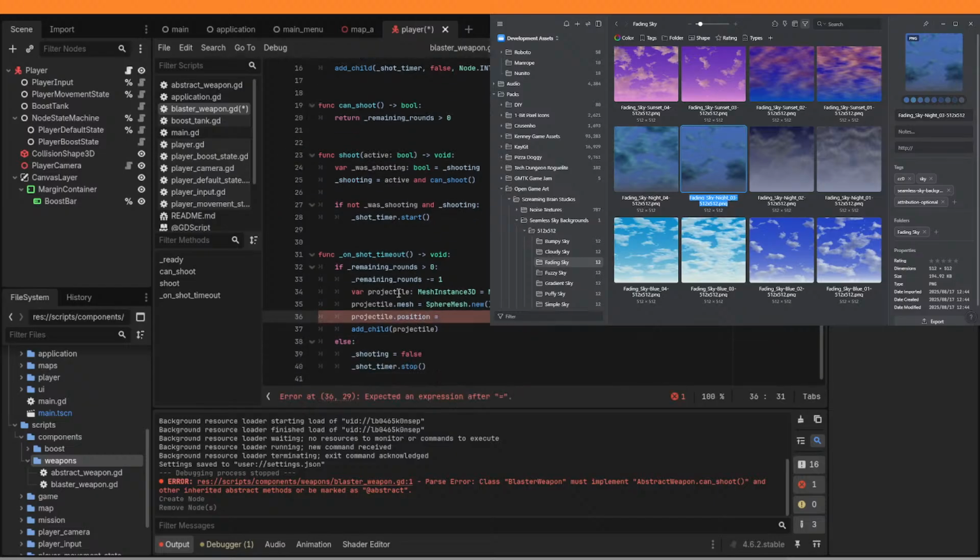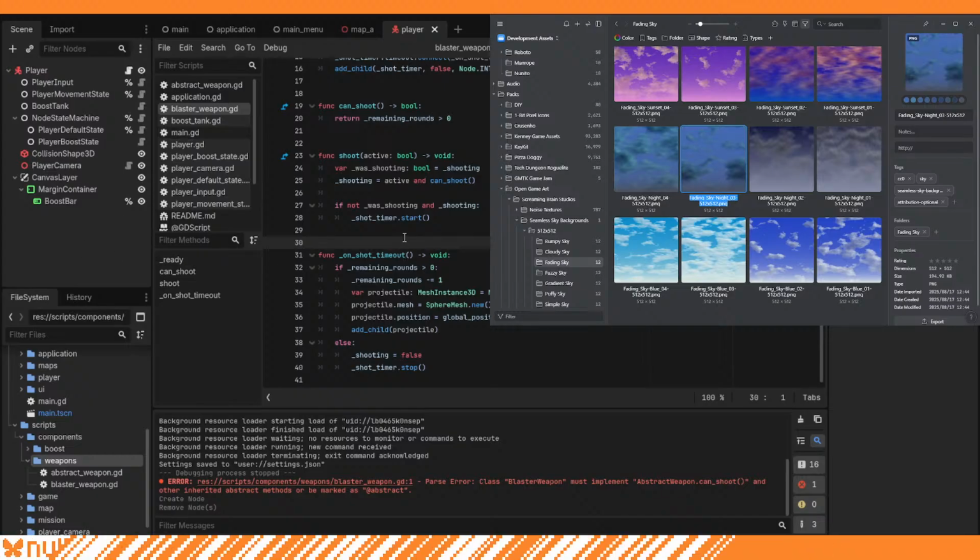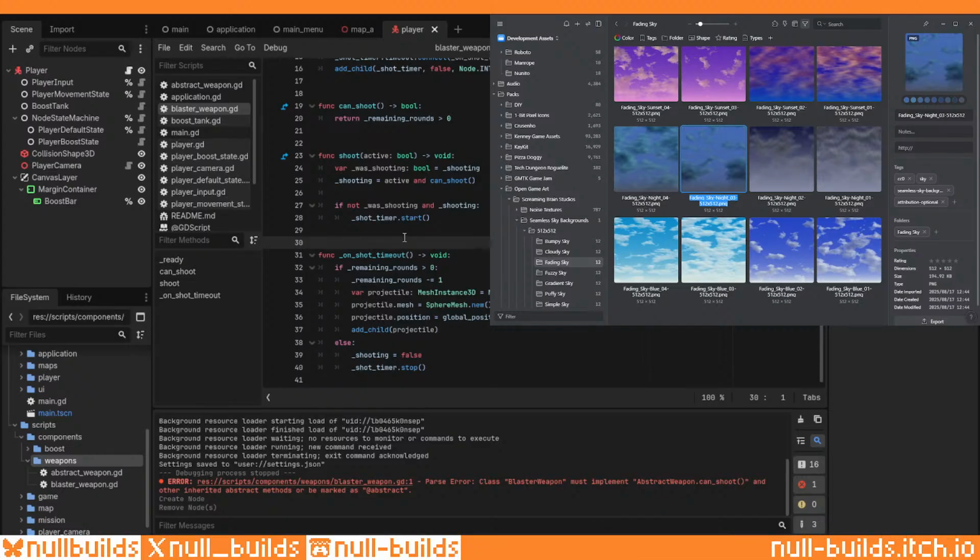And then the last thing I need to do is projectile.position equals the current global position. Okay. And those aren't going to move, which is fine because the player is going to be moving. So I'll worry about that in a minute. I think probably what I'll do is make some sort of emitter that will just emit projectiles, or projectile emitter. But at least for the moment, that should be fine.